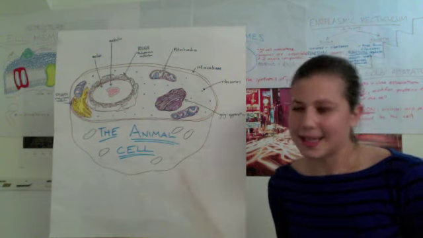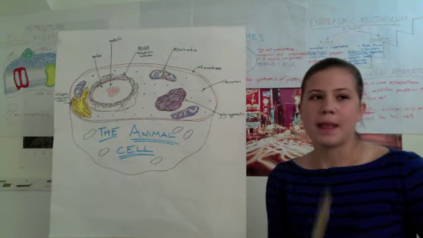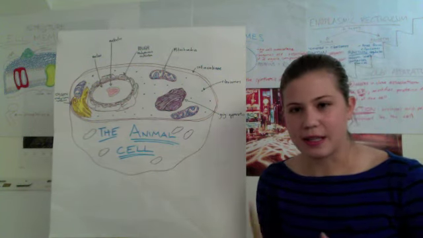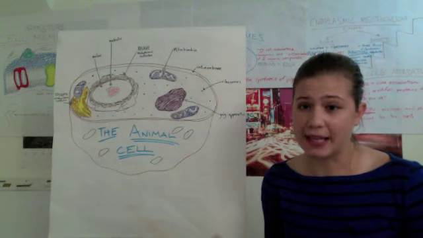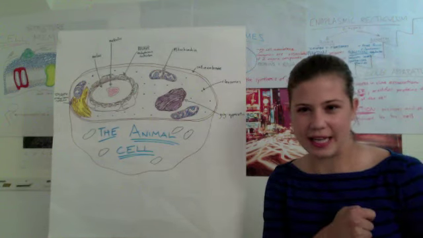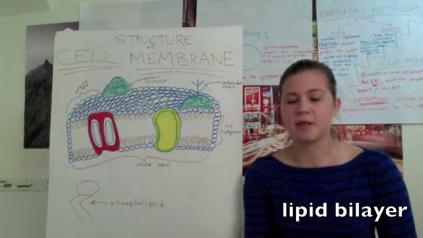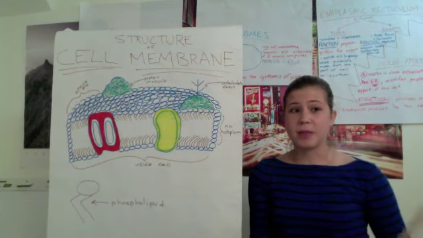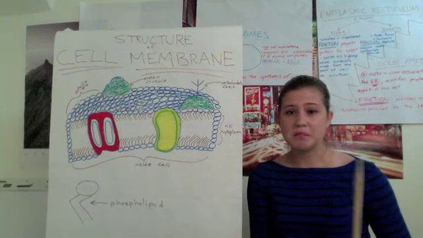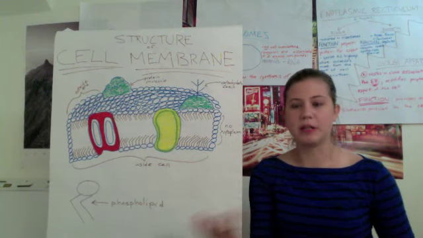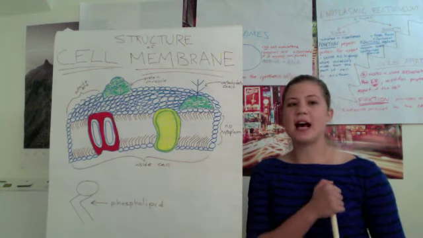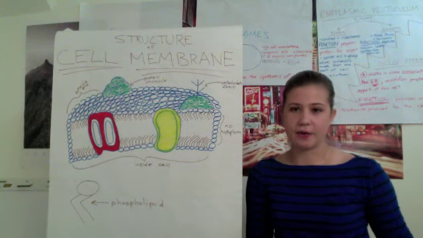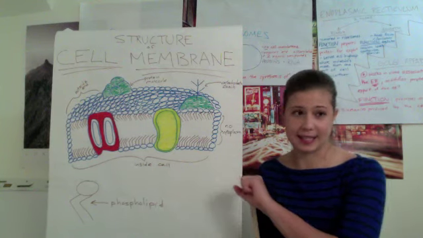We'll go a little more into detail about the cell membrane and how it's composed of a lipid bilayer and what that lipid bilayer really is. The cell membrane is composed mainly of a lipid bilayer. This is what helps it become selectively permeable, dynamic, flexible, easily repairable, and it decides what things to let out of the cell and what to let into the cell.